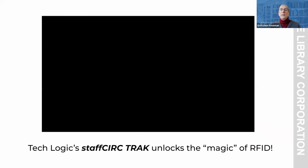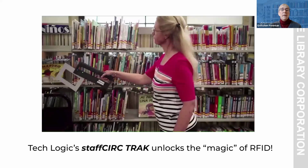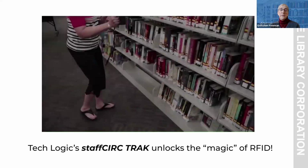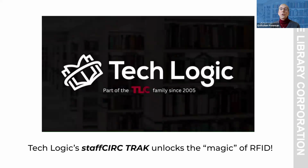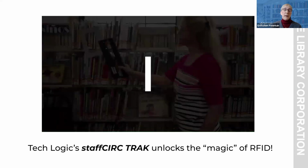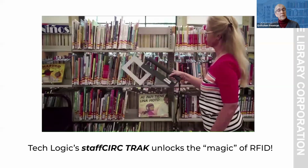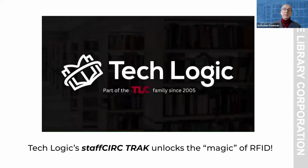Michael, go on to the next slide, please. And this is where we're showing you the speed at which you can scan your shelves using a handheld TRAK device. So the pass of the shelves is picking up the barcodes on each of those items. And you can see how quickly that scan works using the TRAK handheld scanner. Much, much faster than reading barcodes on those items, which you would have to do item by item. And if you're scanning low shelves in a school library, you may be down on your knees in order to read the barcodes on those items. You can see how that's much more ergonomically advantageous with RFID. Next slide, please.